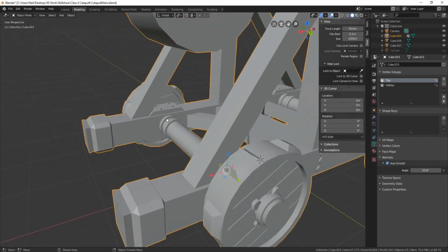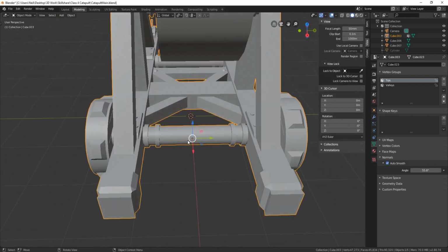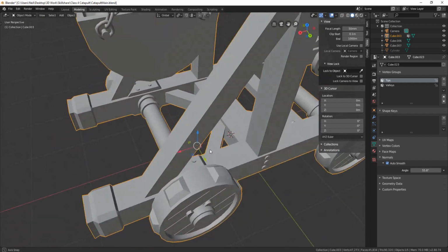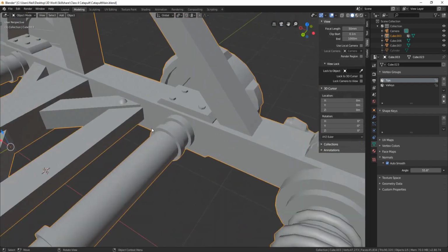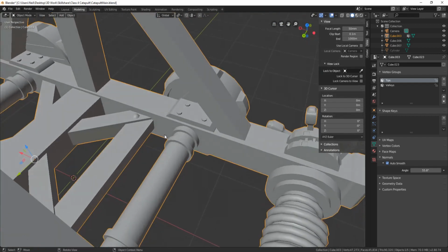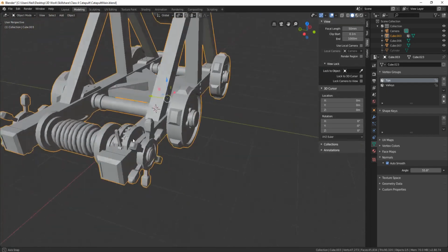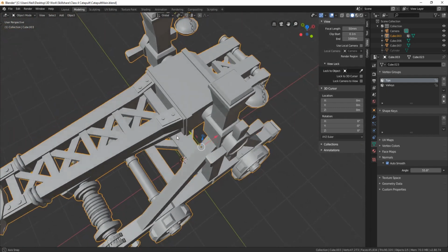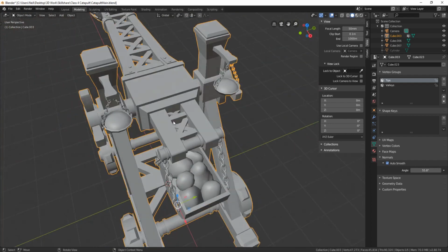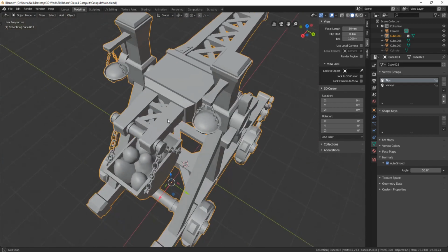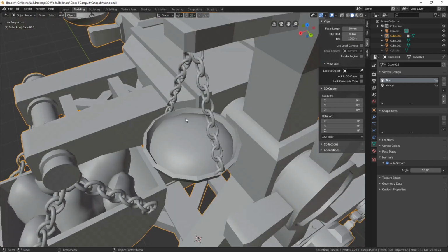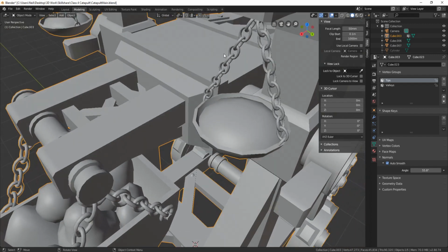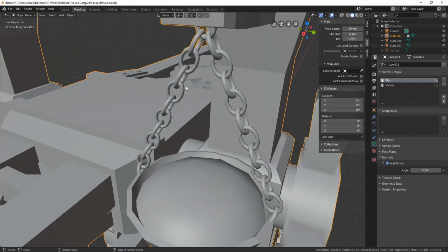Again, I'm just going to go around and I'm just going to make sure that I'm happy with every part of this just before I come in and then put my bones in and my rope in. I don't want any parts that are not correct. So I just suggest you just do the same, just spend this little bit of time just making sure everything's correct. And I'm checking the chains as well, just to make sure I've got no hard edges. Like here you can see there is a hard edge, and here.